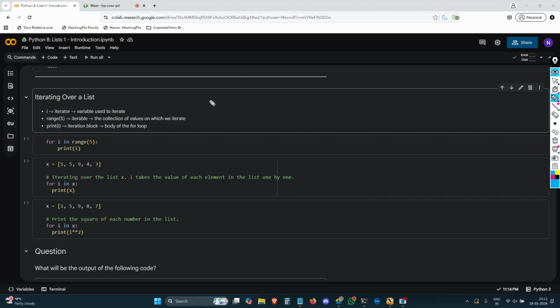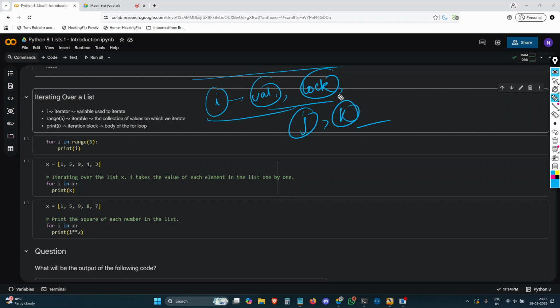Now let's try to understand how we write it. Here we will have an iterator. It's not that only i can be an iterator. We can write anything. Let's write val. We can write log, j, k, any kind of name which is not a keyword.